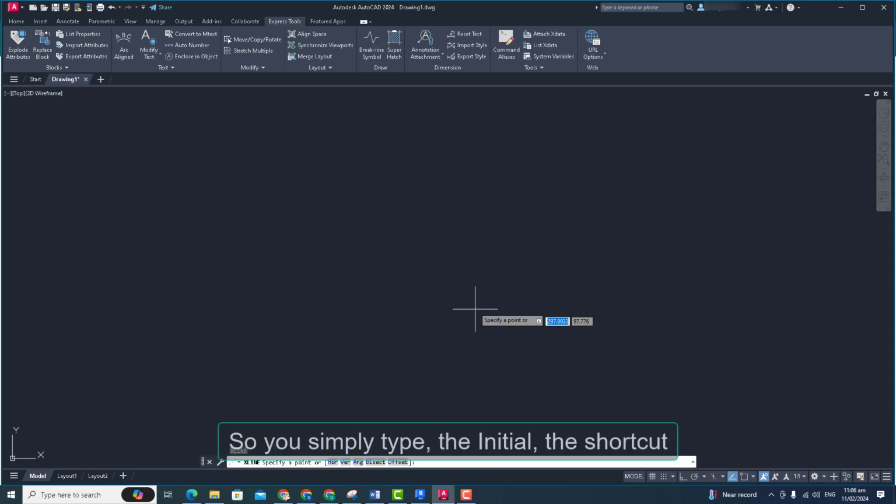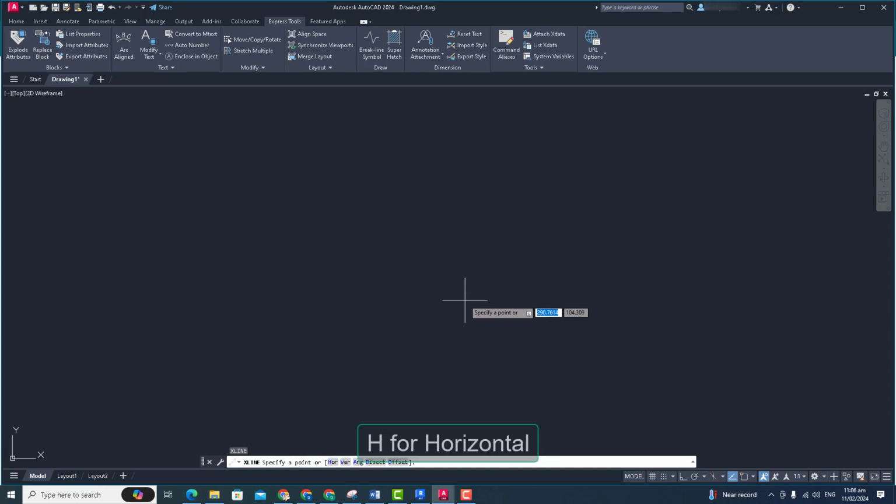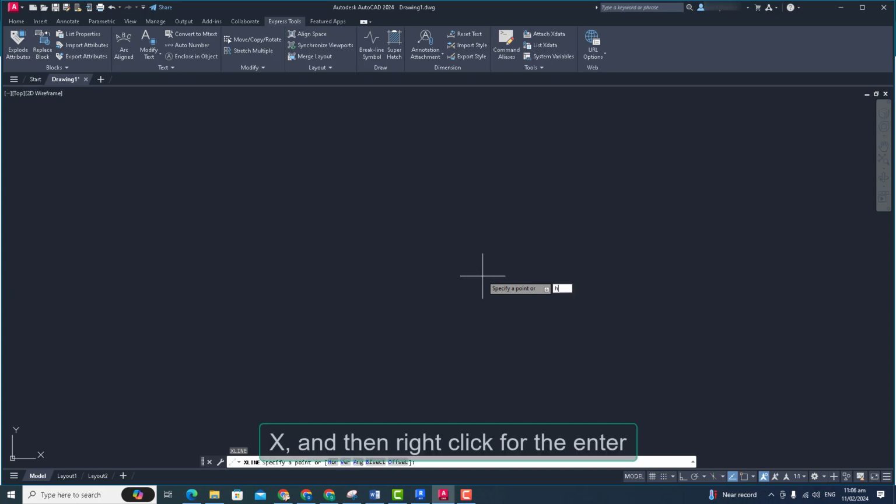So you simply type the initial, the shortcut. H for horizontal. Let's try.